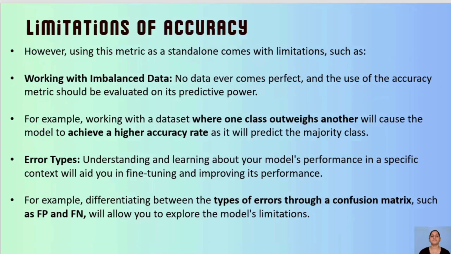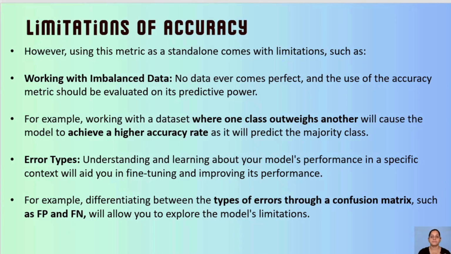So here we have different kinds of limitations for accuracy. When you consider anything, we have pros and cons, we have limitations as well, because nothing is perfect in this world. So similarly here we have a few limitations, and one I have already mentioned in our previous slide: it does not work well with imbalanced data. For imbalanced data, I think the F1 score is a better choice as compared to accuracy.